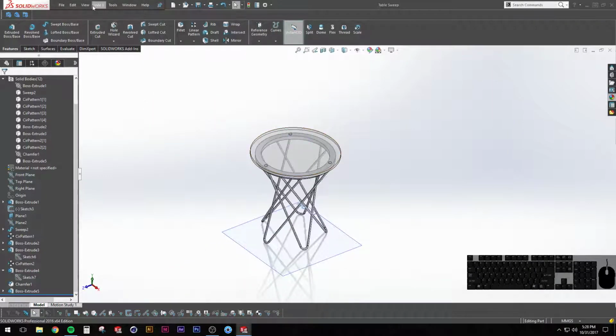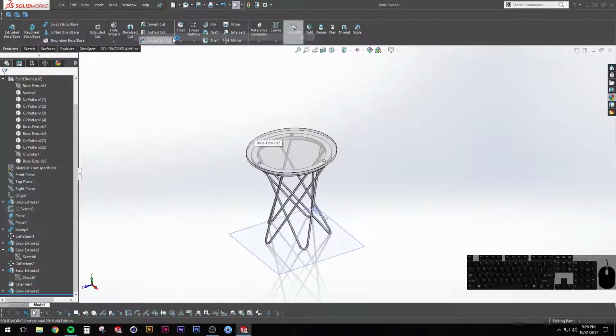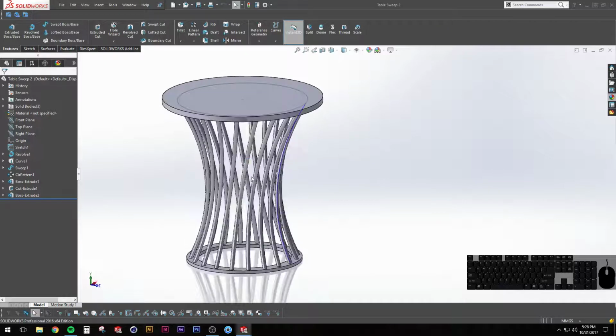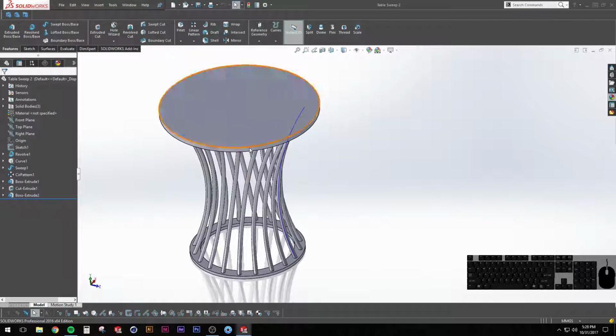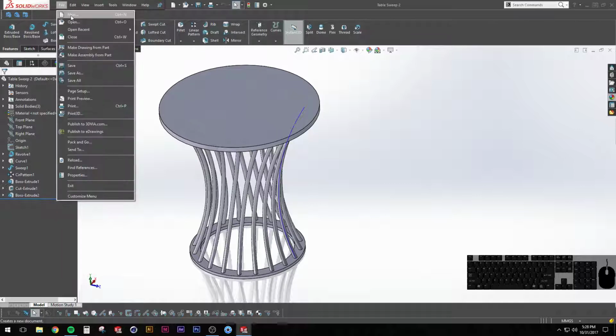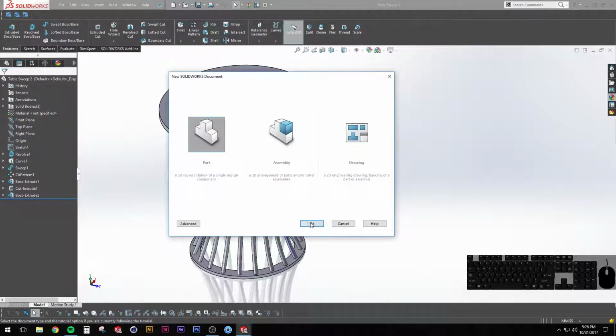Let's go to our second table, which will eventually end up something like this. Alright, so let's go ahead and start a new part file.